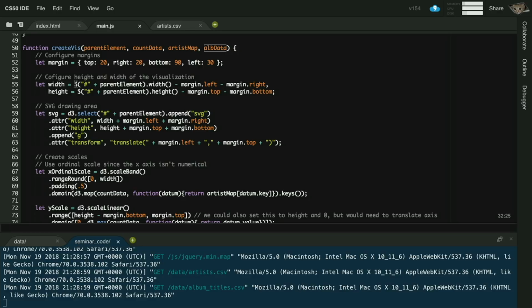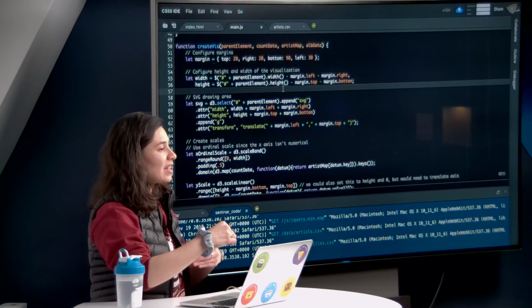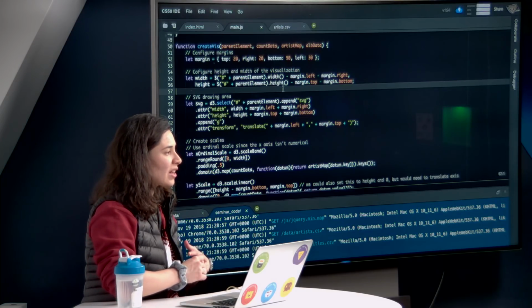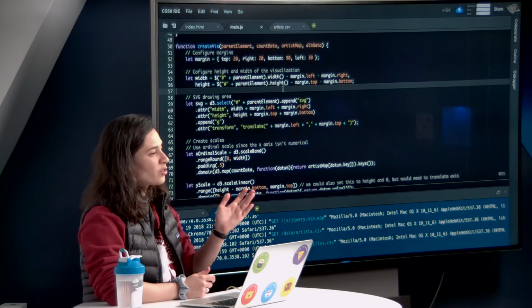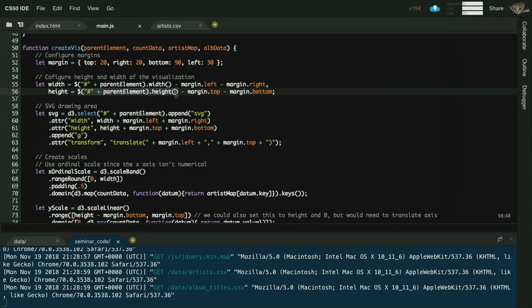So this is the little bit of jQuery that I said I would point out to you guys, where in essence I've said, okay, I don't want to hard code the width and the height of my visualization. In fact, I want my visualization to conform to whatever the width and the height of the element that it exists in is. So that's a fancy way of saying if I've already said that I'm going to put my visualization in a box that is 500 by 600 pixels, in essence what I want to happen here is this width to equal 500 pixels and this height to equal 600 pixels, or the other way around. I don't quite remember which way I said it.